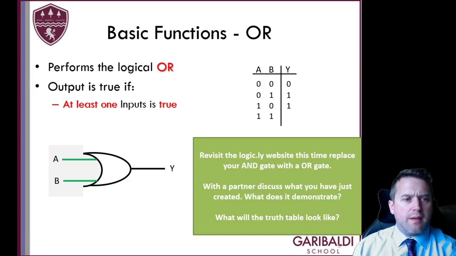Question is, what happens if they're both on? A lot of people would guess this incorrectly because they think the word OR means one or the other. But in this case, OR will come on if any come on. So because any of them are on, that means, well, both of them are on, that means it's on. So you can think of this as a light switch with two switches, and either of them is going to trigger the light switch.